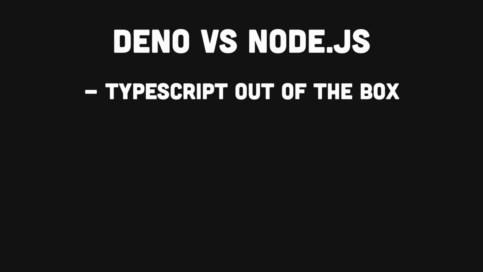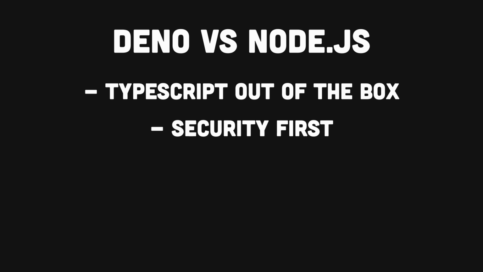But first, what are some of the main differences between Deno and Node.js? Well, while Deno and Node.js are both JavaScript runtimes, Deno brings several key improvements. Deno supports TypeScript without any additional configuration. Now, with recent updates to Node.js, it is almost on par with Deno now, but this is a breath of fresh air. There is no configuration. Instead, TypeScript just works in Deno. And Deno is secure by default, requiring explicit permissions for access to files, the network, environment, and so forth. So if you try to run a script that accesses the local file system, for example, but you don't allow access to the file system, it just won't work, which is great for security.